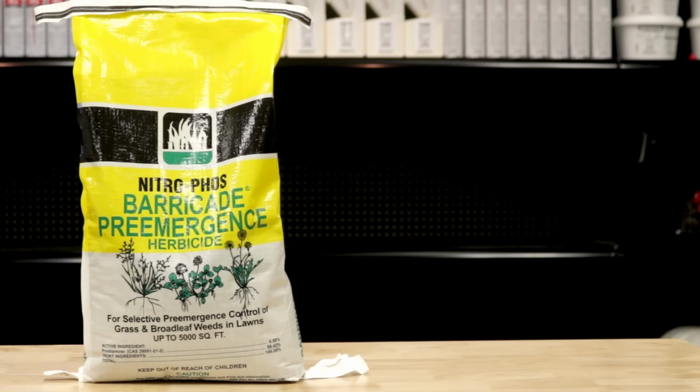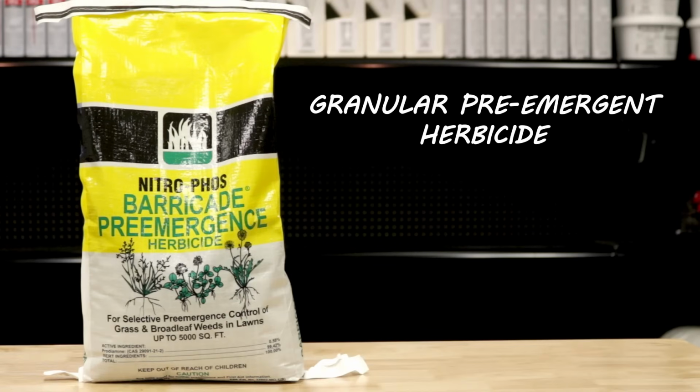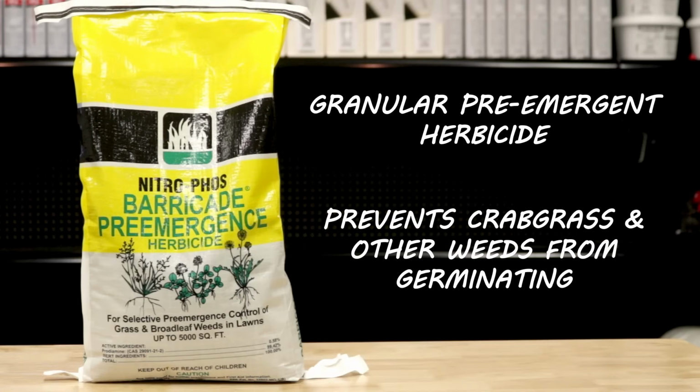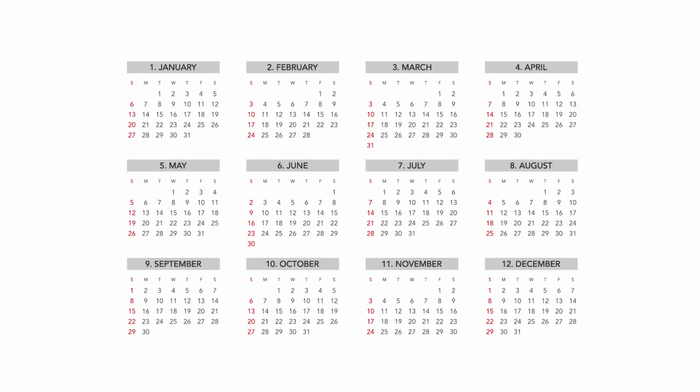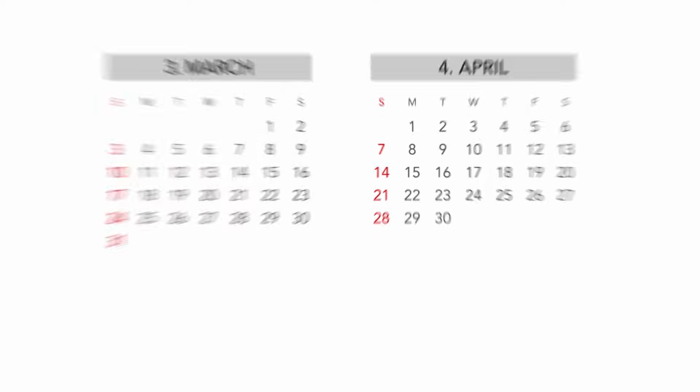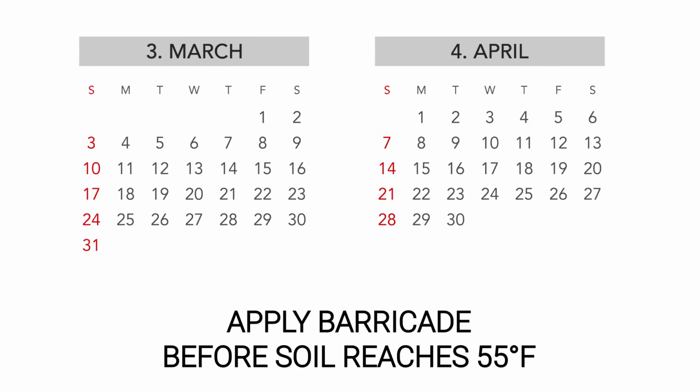To prevent crabgrass from growing in your lawn, we're going to use a pre-emergent herbicide like Barricade. Barricade is a granular pre-emergent herbicide that will prevent crabgrass and other weeds from sprouting, and it can be safely used on both warm and cool season grasses. Because Barricade is a pre-emergent herbicide, it must be applied before the weed seeds have germinated and sprouted. So you'll want to apply Barricade early in the season, generally in the springtime, before soil temperatures reach 55 degrees for several days in a row.